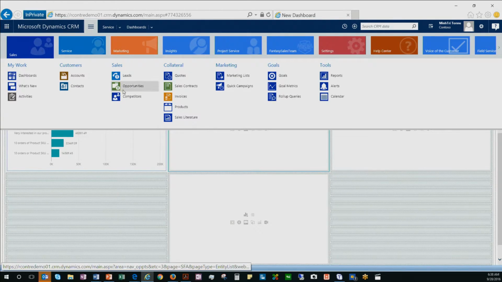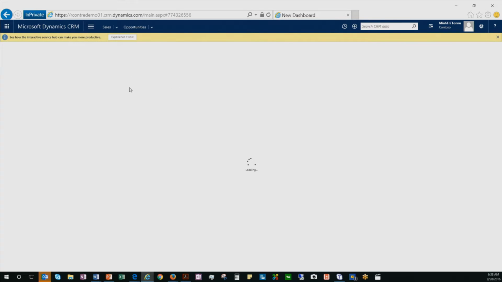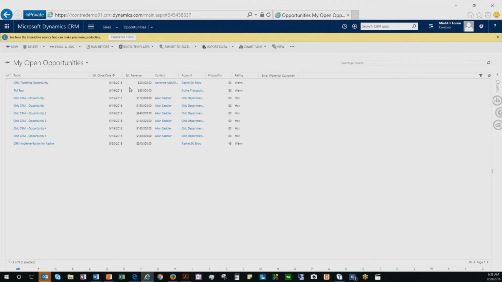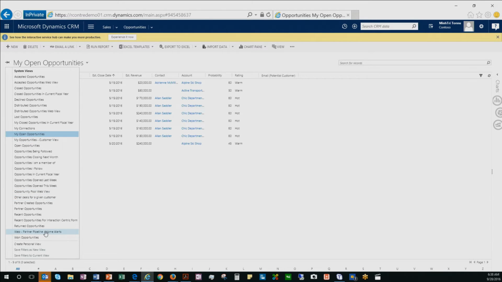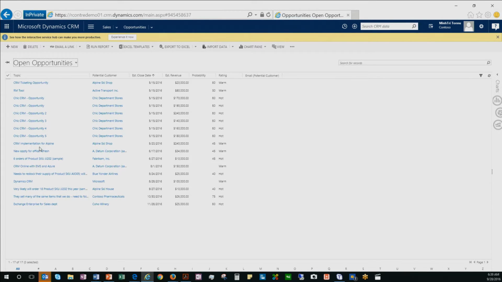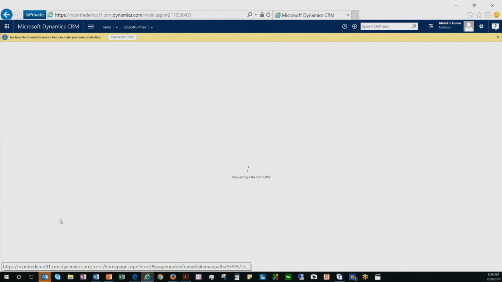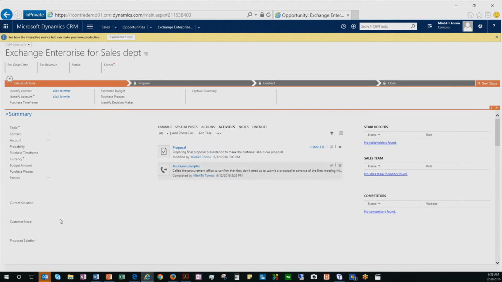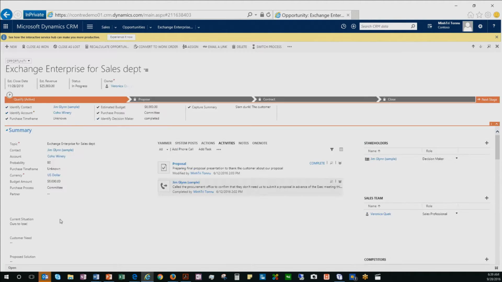So the cross-sell recommendation is visible in opportunities. So when you go to the opportunities, and in this case, let's go to open opportunities, and let's say exchange enterprise for sales department over here.